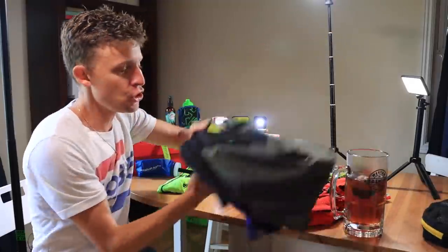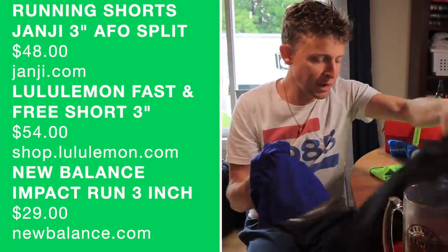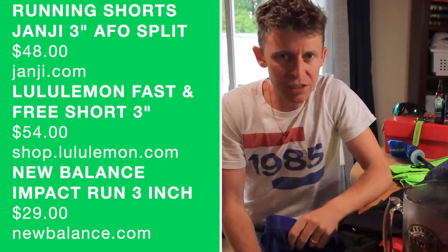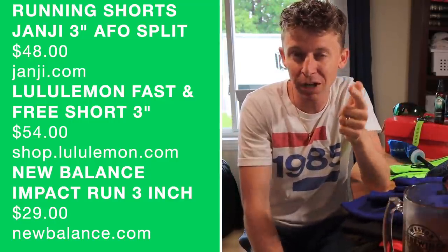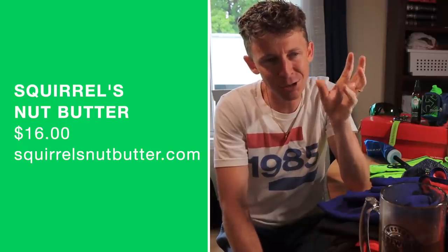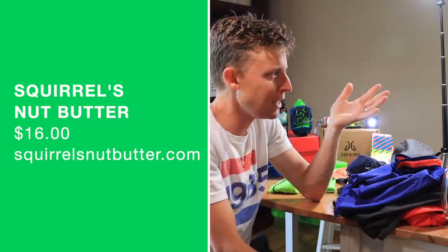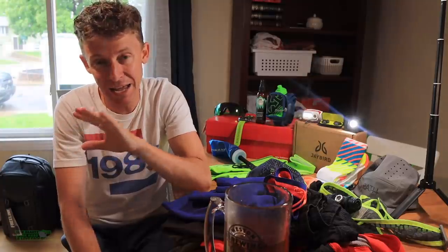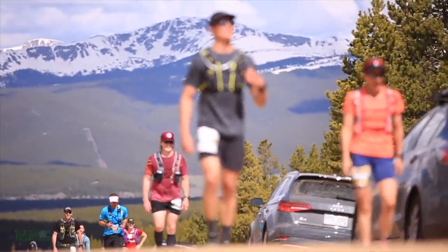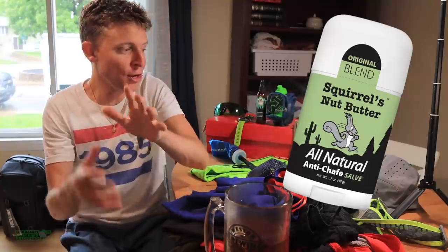Moving down — my go-to running shorts in the summertime: John G. Really enjoying John G. There's another pair — New Balance. Love my New Balance. Lululemon — they don't give them away, they're expensive, but with respect to chafing — and this is what I forgot to grab — it's Squirrel's Nut Butter. Chafing is no good. There's more chafing in the summertime than in the wintertime. It happens to everybody at some point in their running career, so don't feel like it's a strange thing. Squirrel's Nut Butter is the go-to for me.